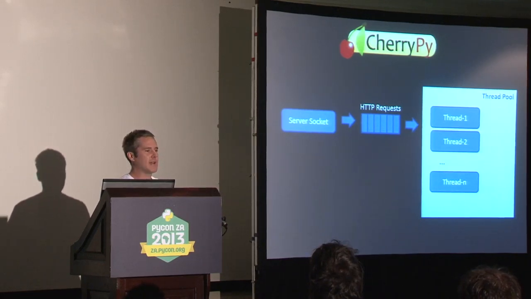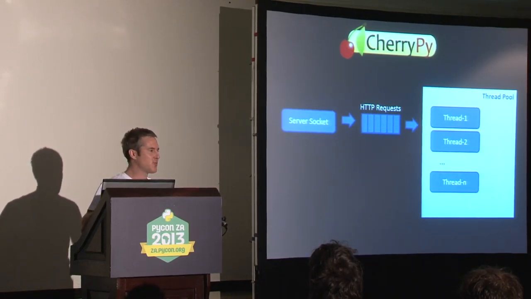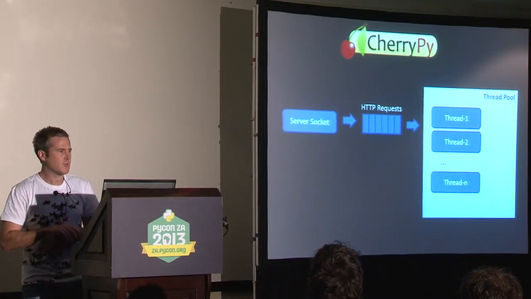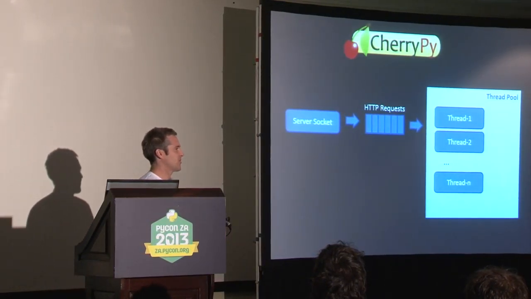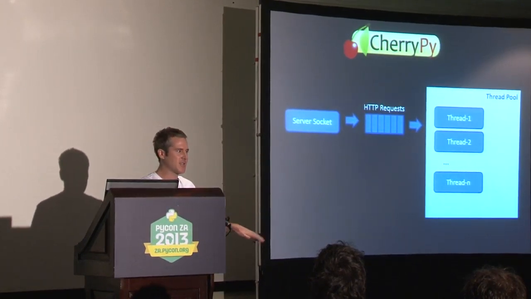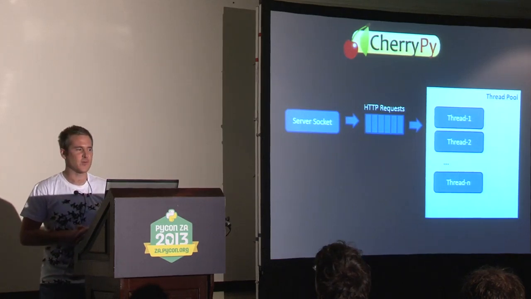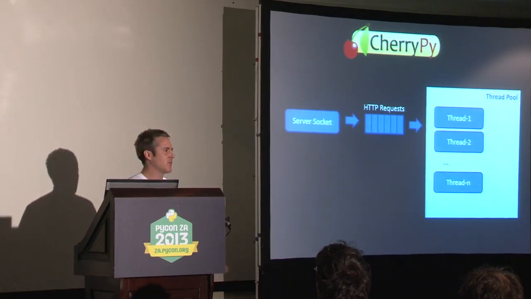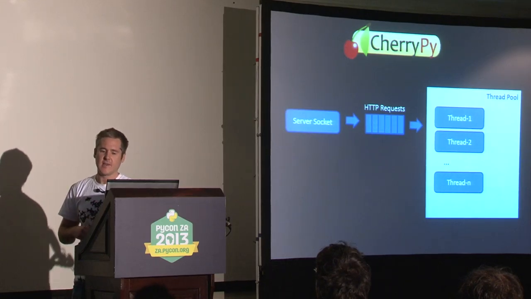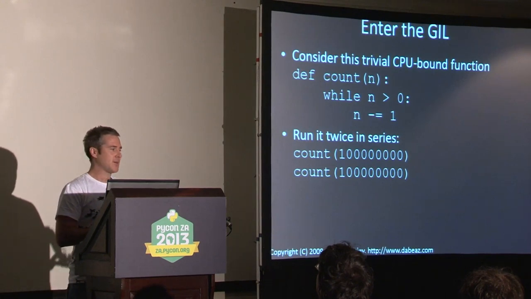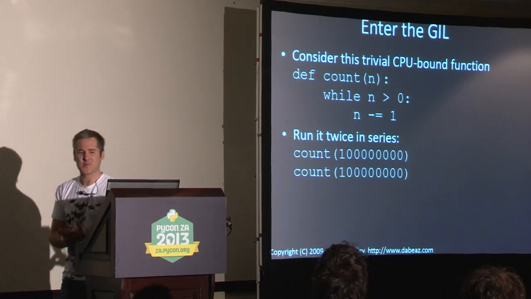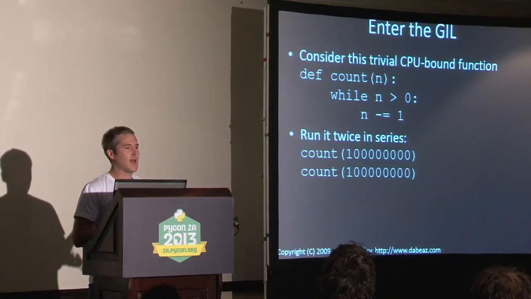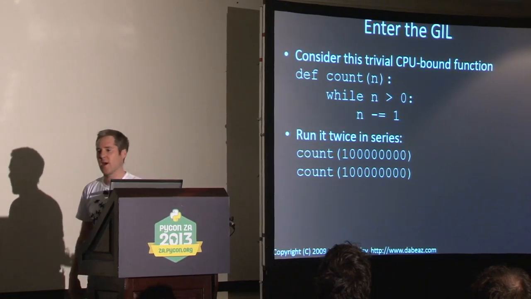Remember I mentioned 'optimize last'? What that has led to in our application is that we have a quite high-cost, CPU-bound process for generating pages. When we shipped this to one of our customers, who started to push the bounds in terms of load beyond what we had previously encountered, we found we had gone over the edge of acceptable performance. With a certain degree of concurrent access, we were getting really long delays giving people their requests — they weren't very happy. And these were Japanese customers, and unhappy Japanese people: you must do something about that.